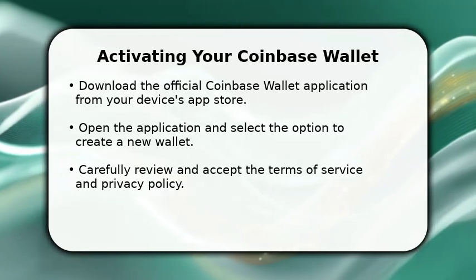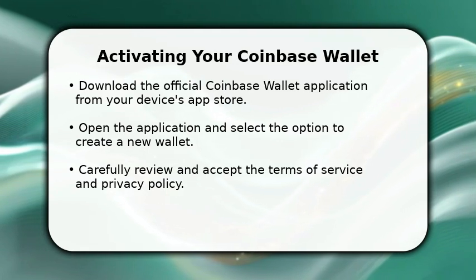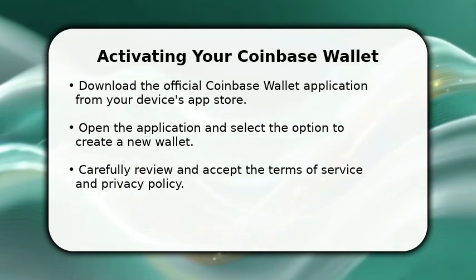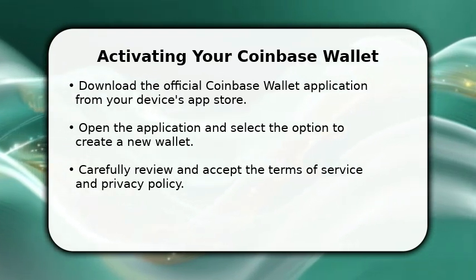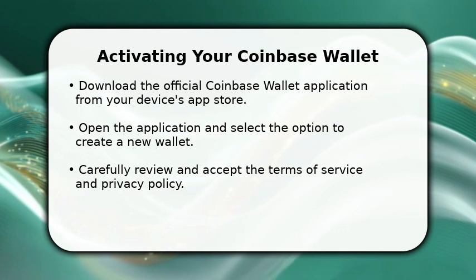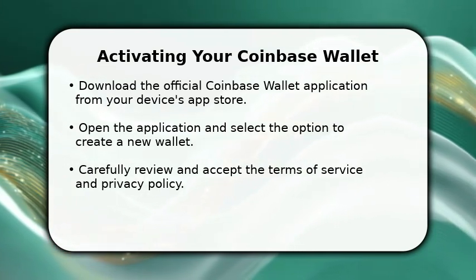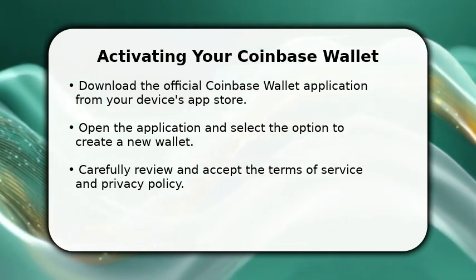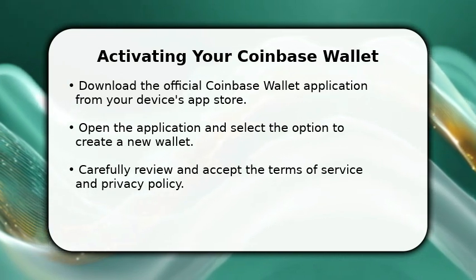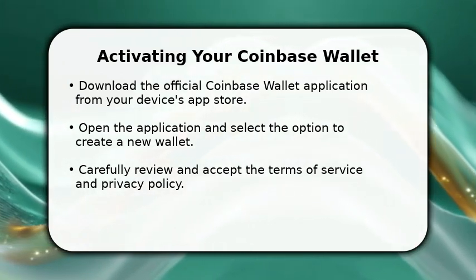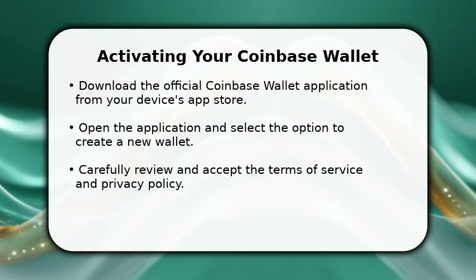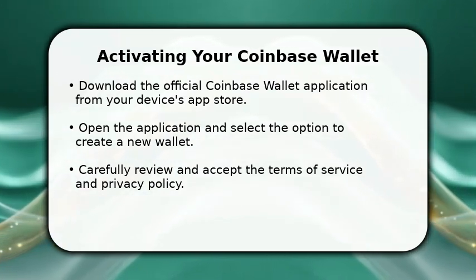In this video, I will explain how to activate your Coinbase wallet. First, download the official Coinbase wallet application from your device's App Store. Once installed, open the app and choose to create a brand new wallet. It's super important to carefully read and accept the terms of service and privacy policy. Finally, create a strong, unique password to secure your new digital asset home. This initial setup takes just a few moments.